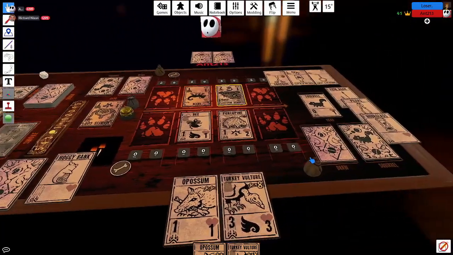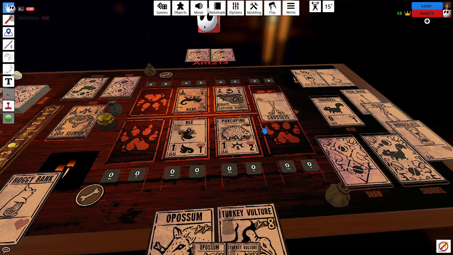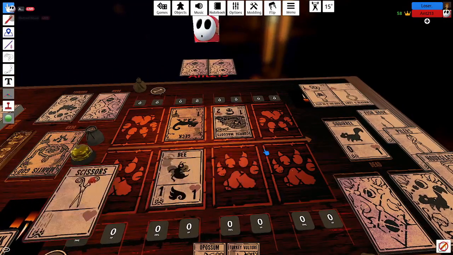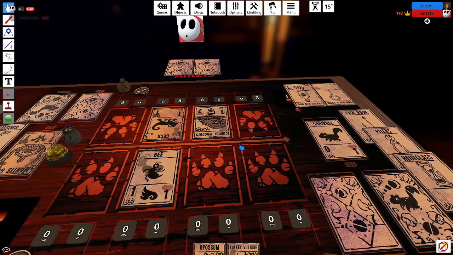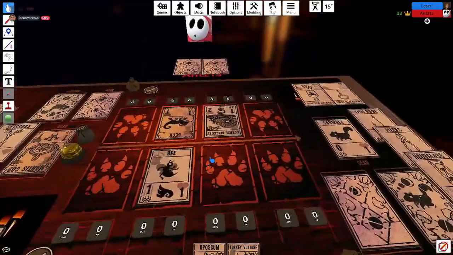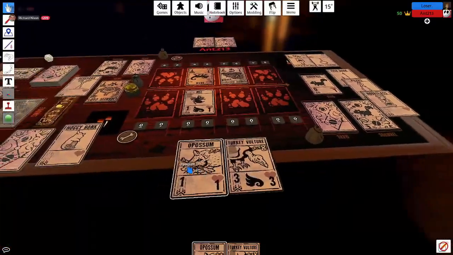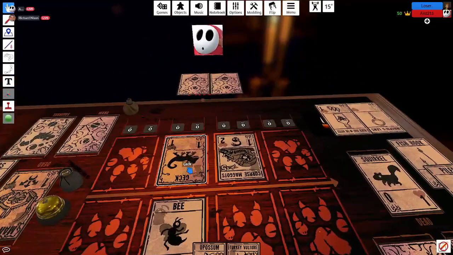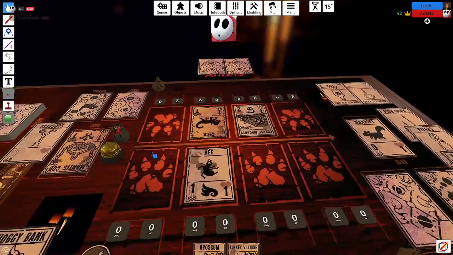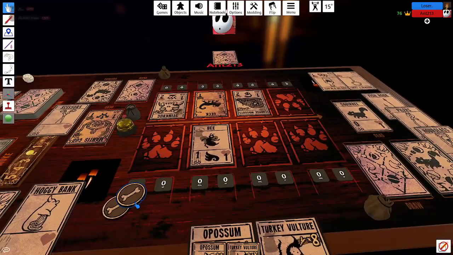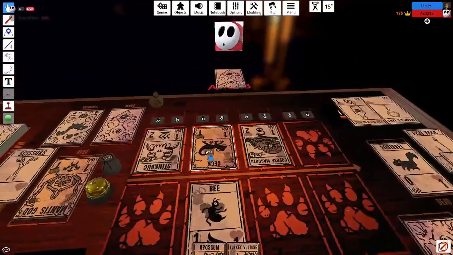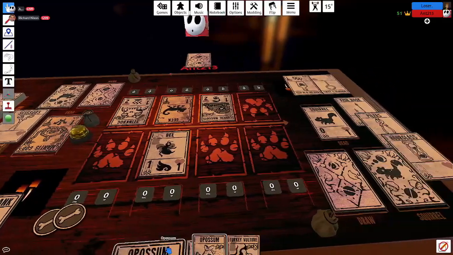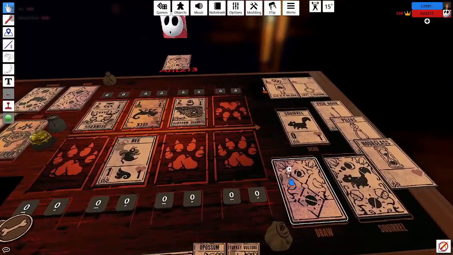Okay, then. Then I use my scissors to remove your porcupine. Thus meaning I no longer have my scissors and your porcupine is in your dead pile. Alright, fine. Be like that. I will cash in my bone tokens, the two of them. Drop them right in here to play my stink bug. Right. Then I ring the bell, and I take two. You're one hit away from that, or two hits.